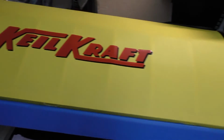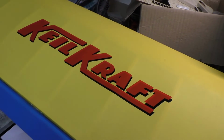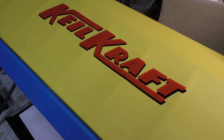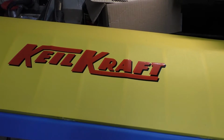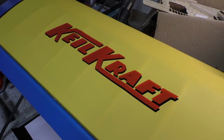Yeah, awesome. After seeing this on here, it makes me want to build a brand new Super 60 that's sort of perfect, and then do it out like this, because it looks brilliant.